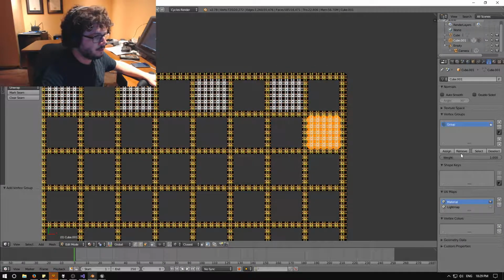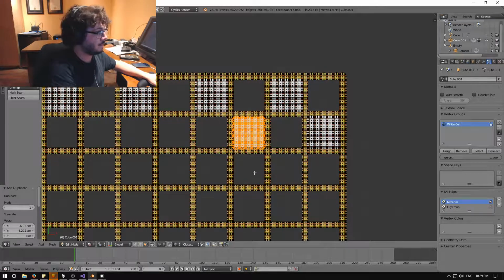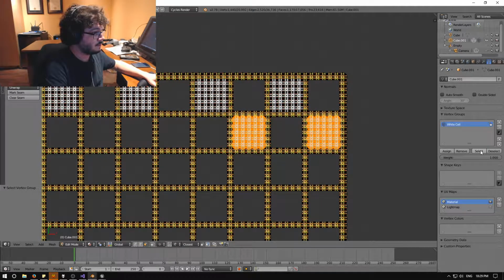Let's add a vertex group. We're going to call this white cell. Assign. So if I do select, deselect, select. No, that doesn't do it. Crap.